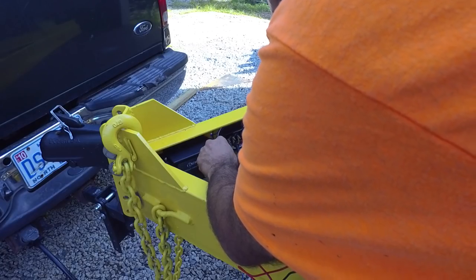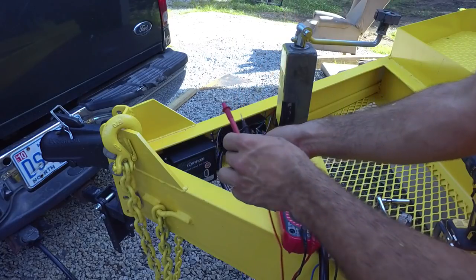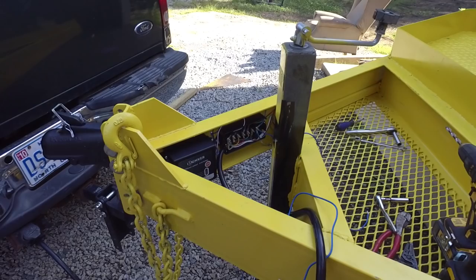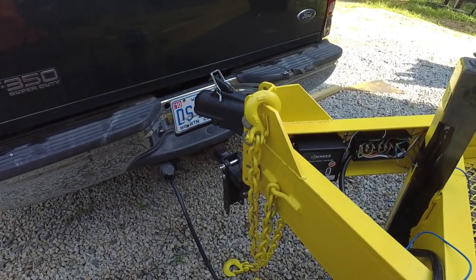So that means I don't have power of the auxiliary to the back of the truck back here. So this battery is not going to charge while the truck's running.